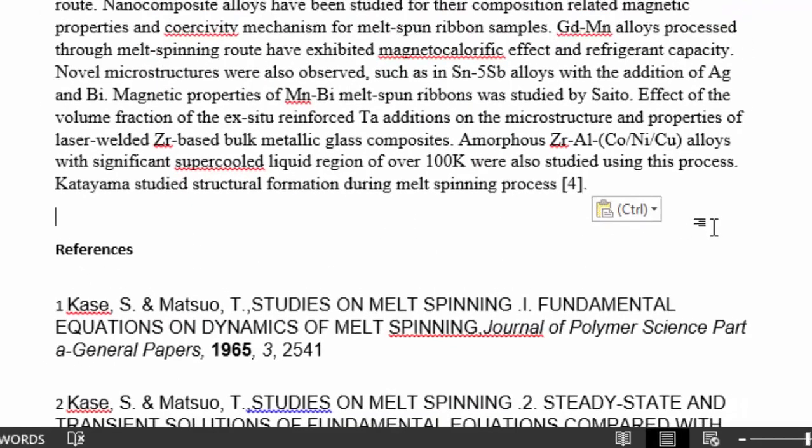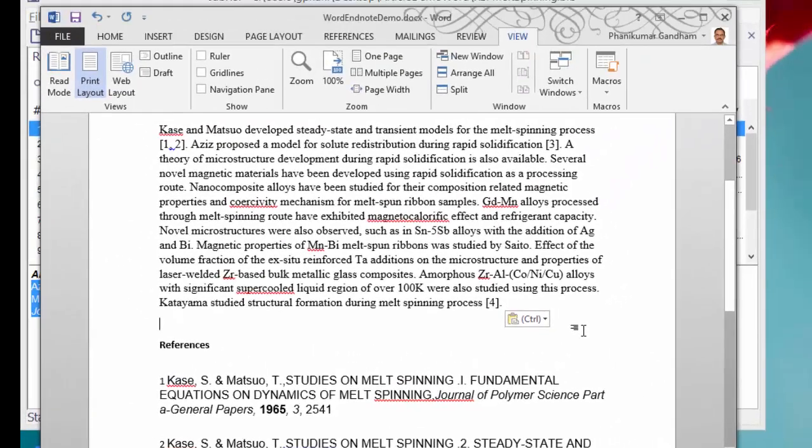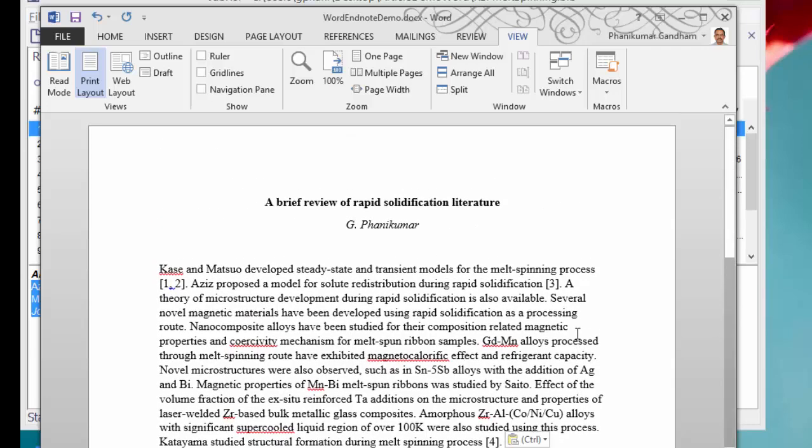Okay, so adding references in a Word document so that the sequencing is taken care of is as simple as that. However, using endnotes would mean that you would be adding the bibliographic references manually by typing it out or copy pasting from some other source. It is as simple as that.